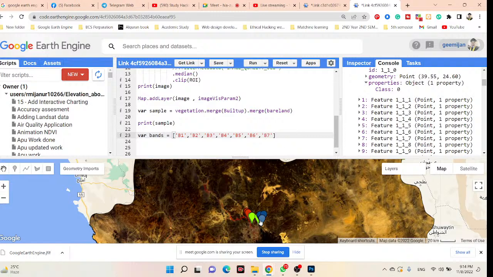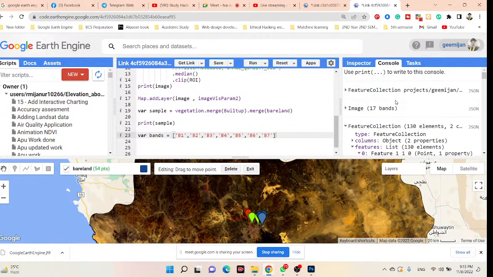Here you can see this is a training point; from each training point I want to get all of the band values. So for a total of 130 training points, I need to extract all of the band values. Okay, so let's go.